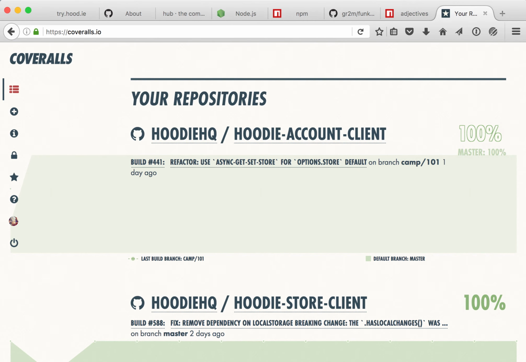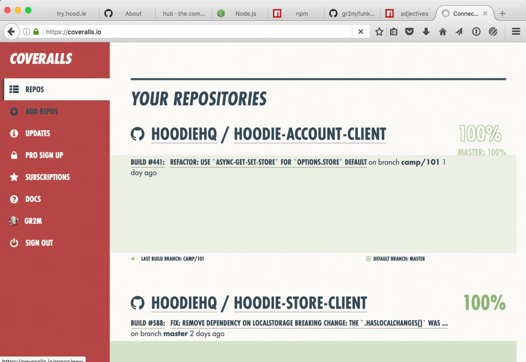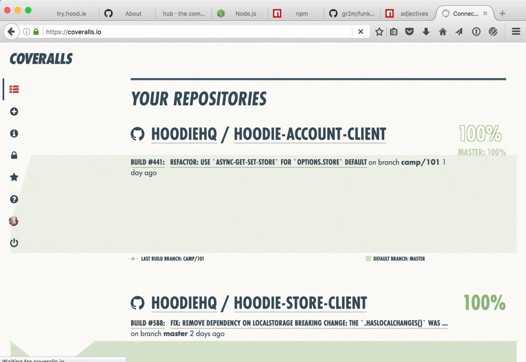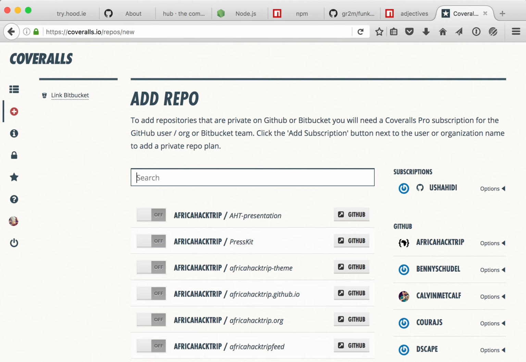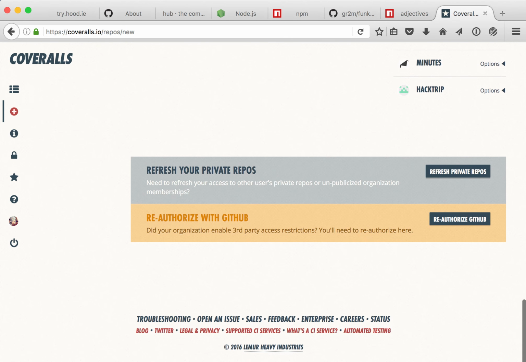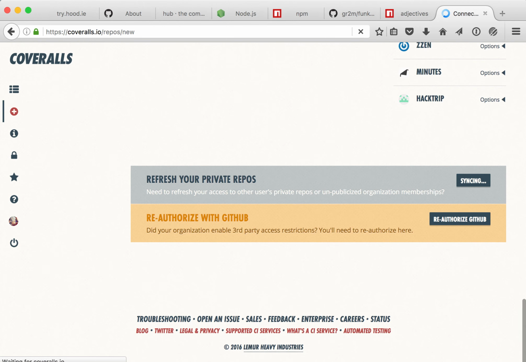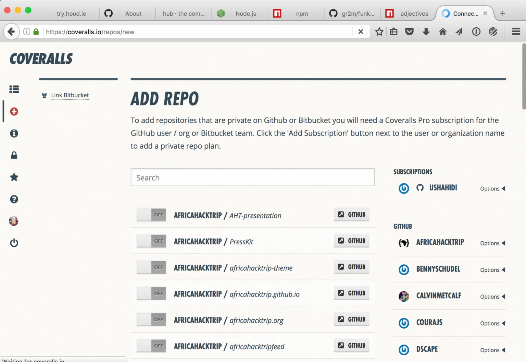So coveralls can prevent new code to be contributed to my library or any other library I created unless it keeps 100% code coverage, which is exactly what I want. So the first thing I will do is I will add the repository. And first I have to synchronize the repositories. This will take a moment.